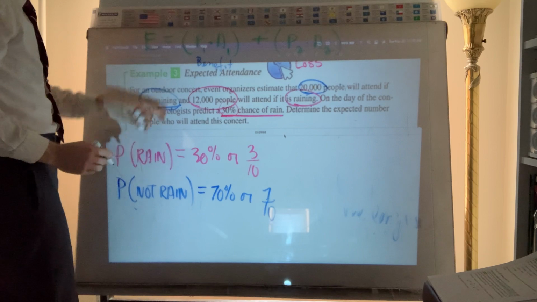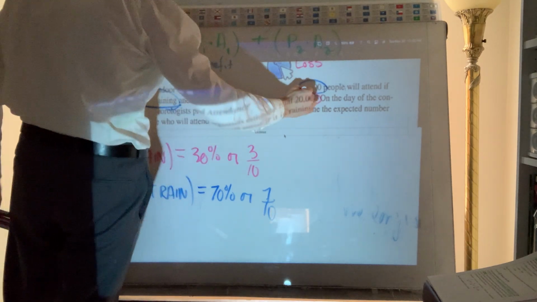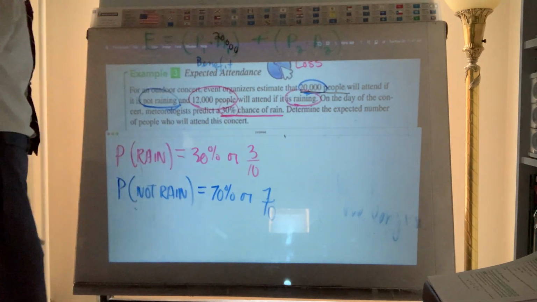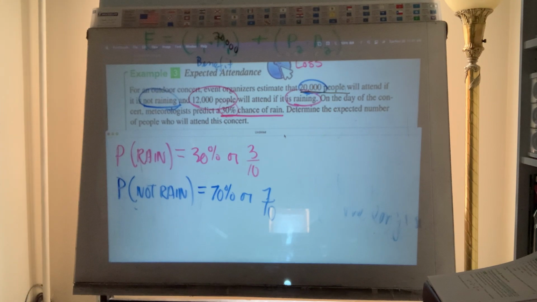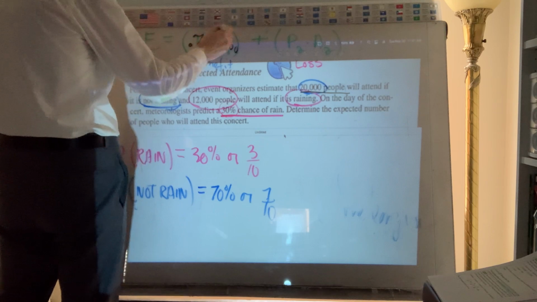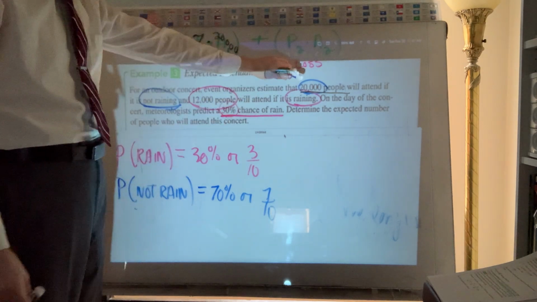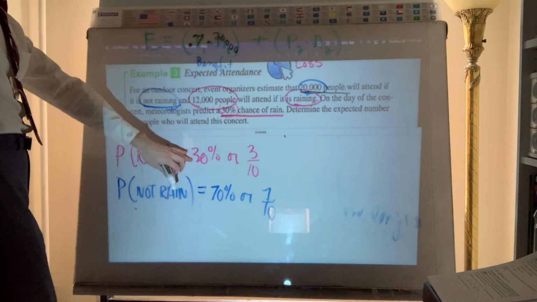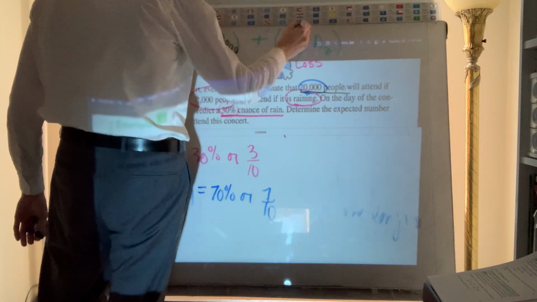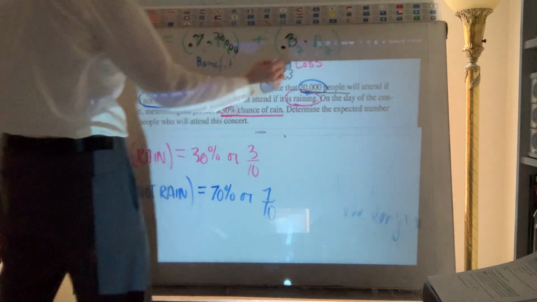All right. If we consider the benefit, and the benefit would be 20,000 people in this instance, the probability in that event would be 0.7 times 20,000. If we look at the loss term now, the probability would be the only probability that is quoted here, which is 30%, so 0.3. And the amount of people in that event would be just 12,000.